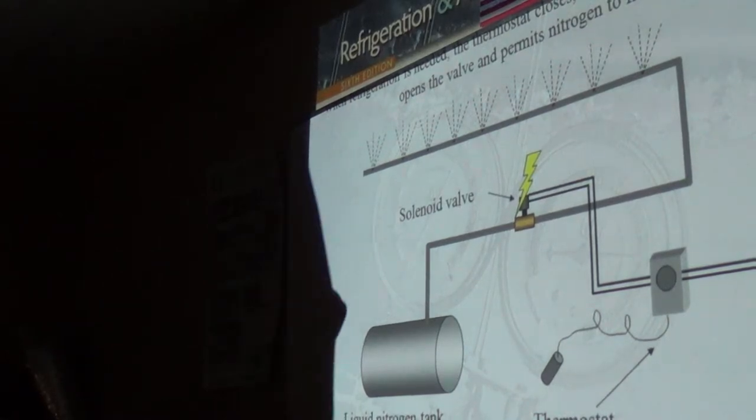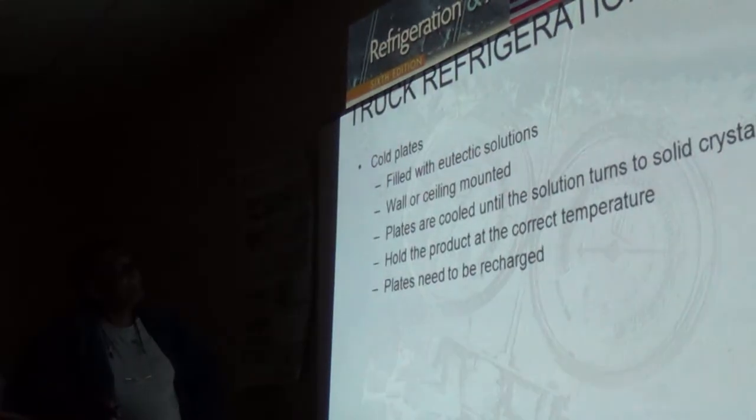Minus 300. Negative 300. Oh my God! Yeah, you would have shattered in pieces with that. I saw like this detective movie type thing, and this guy died like that. No, we still on truck.